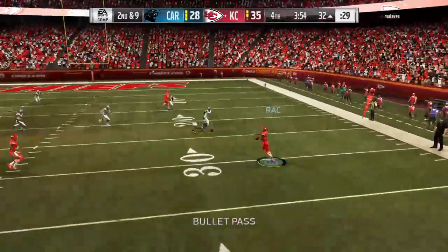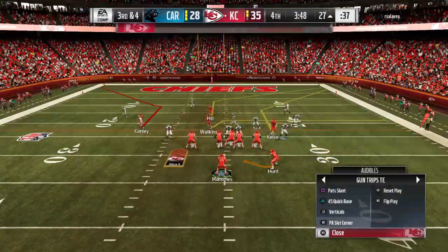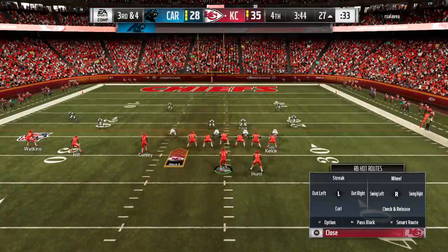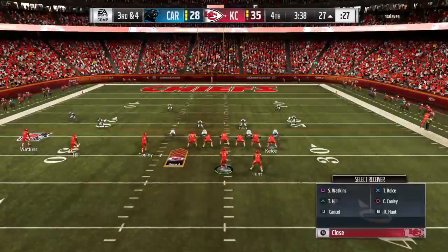And on that play, they held him to a short gain. Mahomes going to throw. He'll leave it for Hunt, complete. And he'll be brought down at the 27-yard line. 5 yards on the pickup, and that'll bring up a third down. Everyone's got to be able to catch the football. Doesn't matter what position you play, but if you're on offense, be aware a ball may come your way.